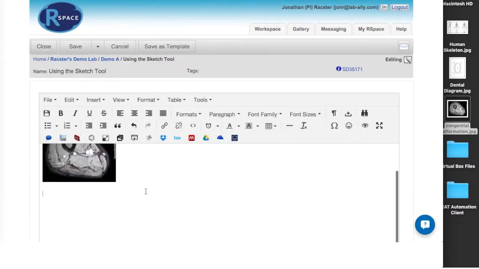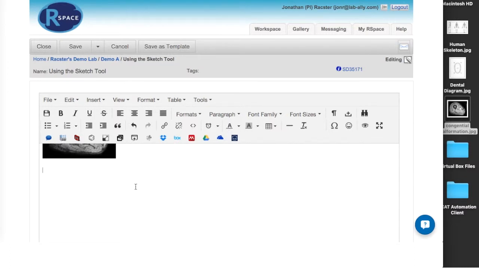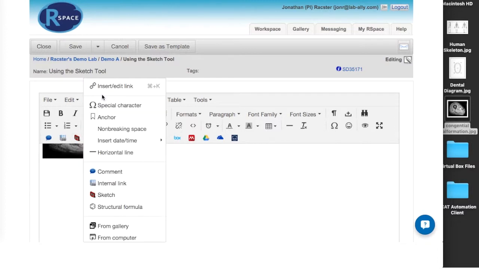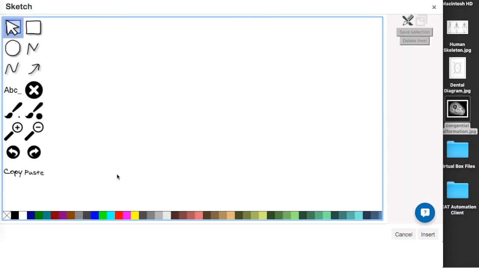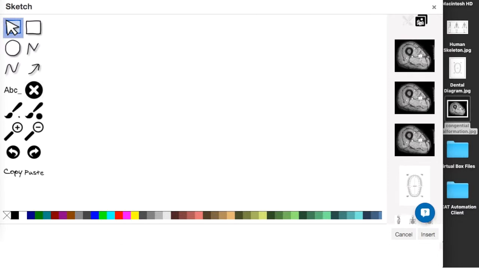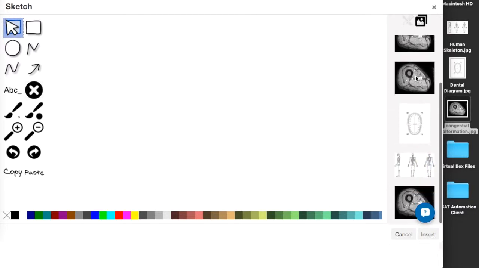A slightly more flexible means of working with images is to, instead of just dragging or dropping or inserting the image itself, use Insert Sketch. You can either use the quick button here or drop down, Insert Sketch, and this will launch the sketch program first. From here, the top right, you have the free draw option for templates or your root image gallery. Now this will open up every image you have in your gallery.